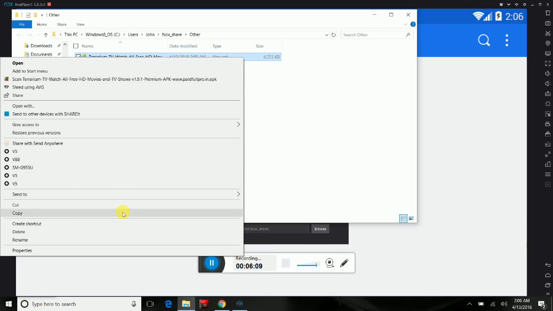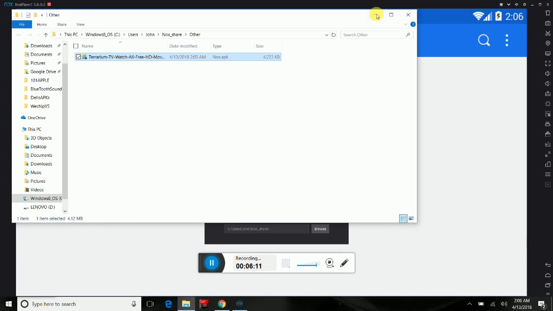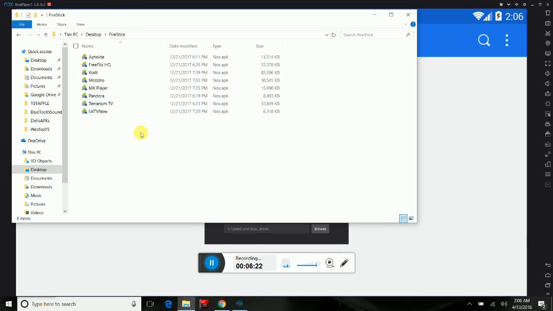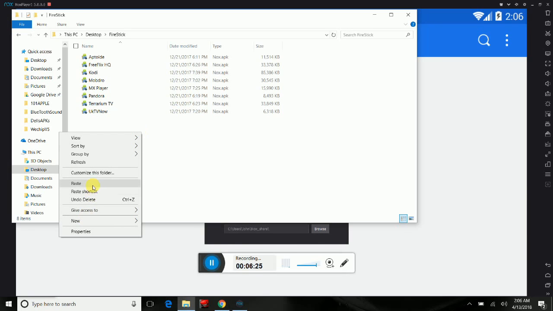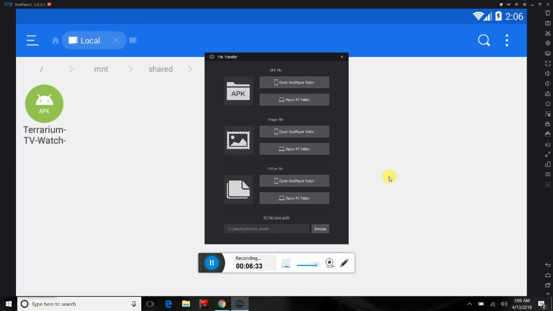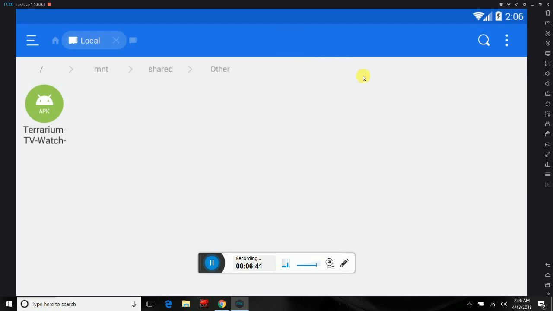It's a shared folder. Then we're going to click Control F4 again, but this time we're going to hit Open PC folder. And there it is, there's the file. Then basically what I'll do, for my purposes, I'll copy it or cut it, and go down to where I want to go, my desktop, Fire Stick, and paste it.